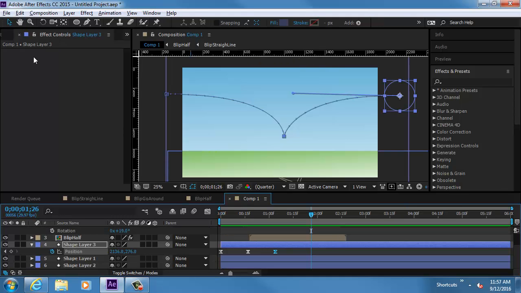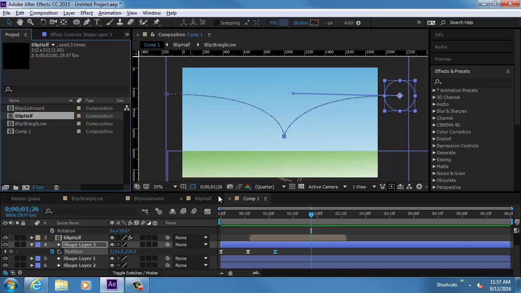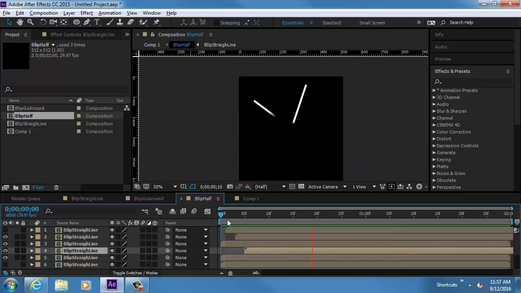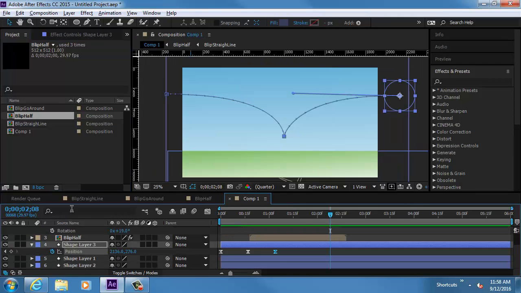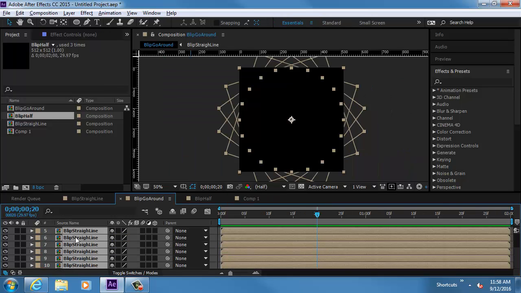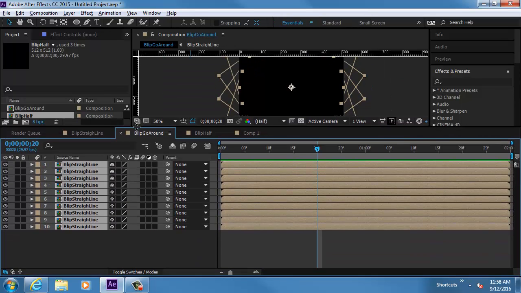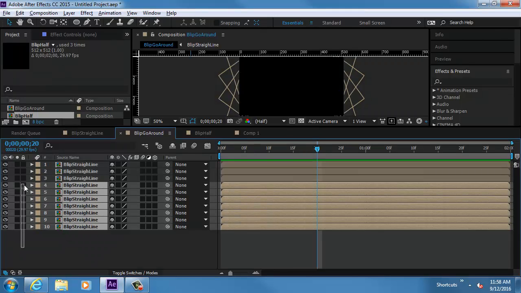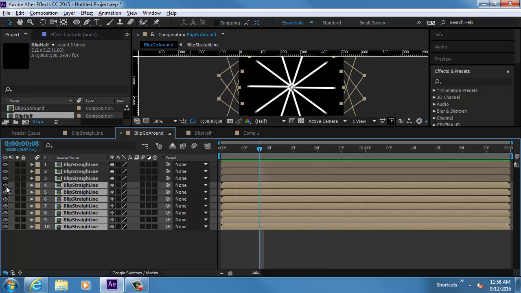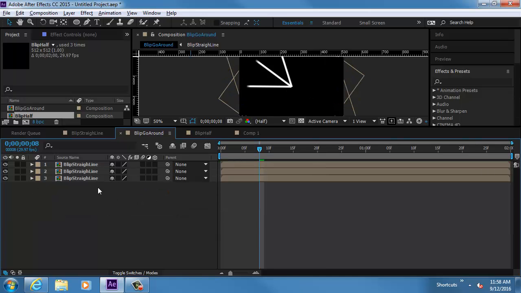Okay, and then you can duplicate that comp again, and then do it for like a half of it. Now, just so you can see the process for this too, is sometimes just to make things easier for myself. I think that's all of them. Duplicate that. All right.